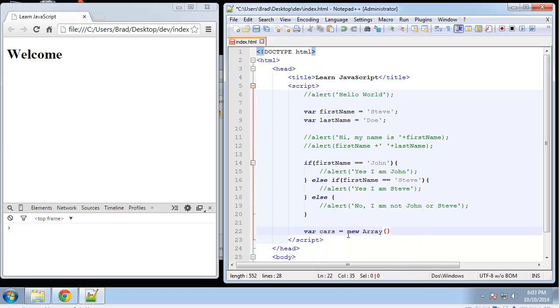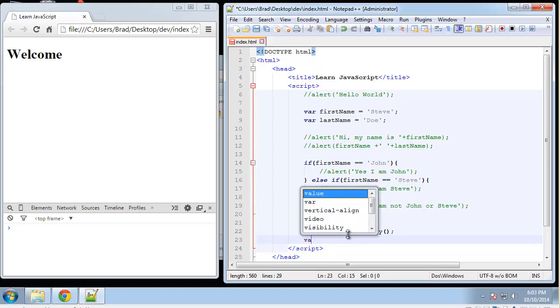This is going to create a new empty array. If we want to add something, there's a few different ways we can do it. The first way we can say cars, and then a bracket, and inside there is 0 because arrays always start from 0. I want it at the beginning of the array, and I'm going to say Toyota.